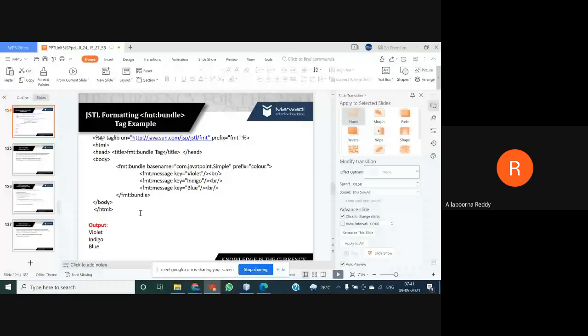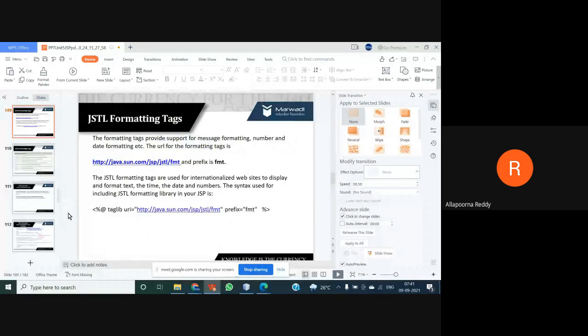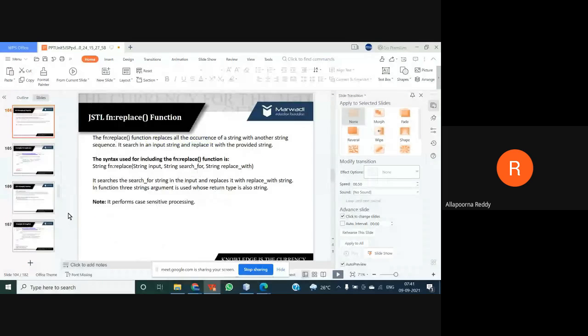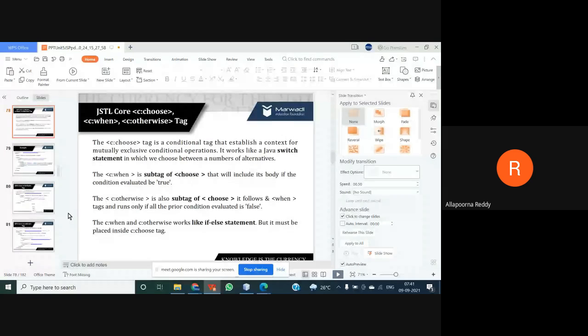So coming to the types of JSTL, there are different types of JSTL tags available. There are formatting tags, functional tags, core tags. If I give details about all these tags, it takes time.